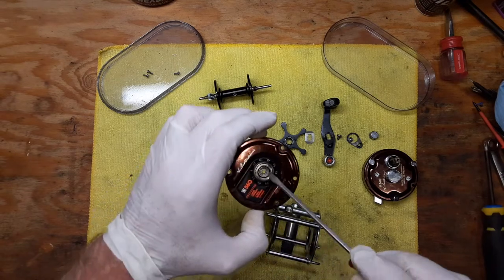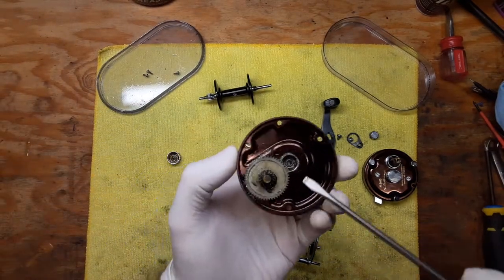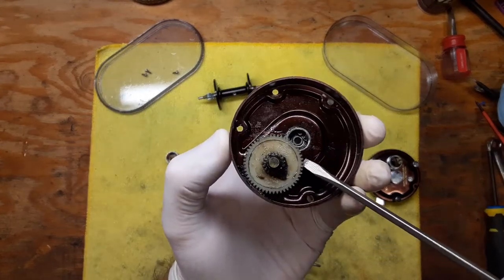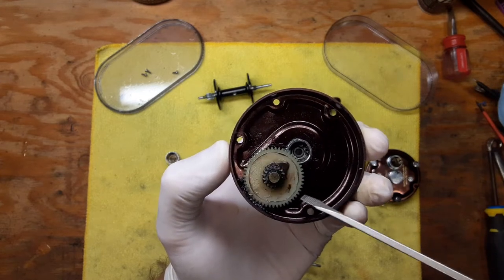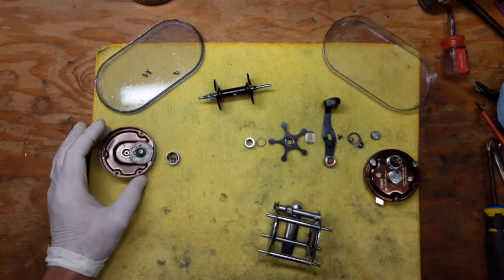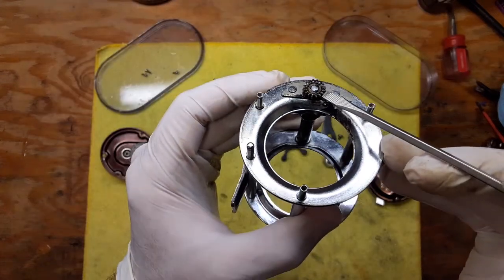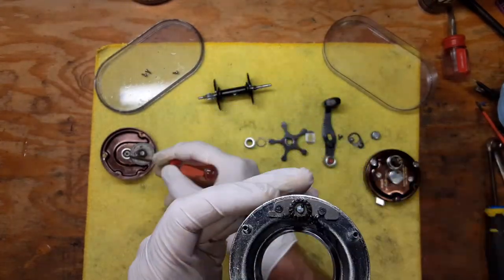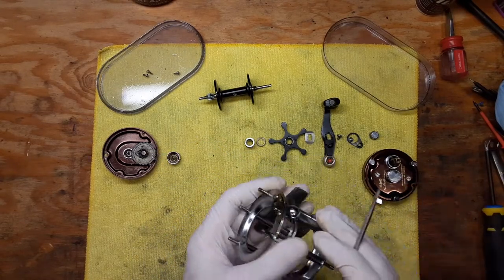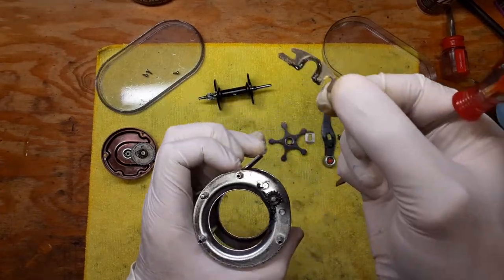When we go to put that cap back on, outside of that there's not much more to do on that side. Here, all you need to do is clean these plastic teeth — and that's really all you need to do. You don't need to put a bunch of grease on these teeth really; you can put a little bit if you want, but the main thing is this metal gear here — that's the part that needs the grease. It'll work its way into this gear as well.